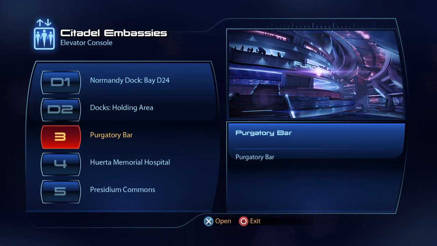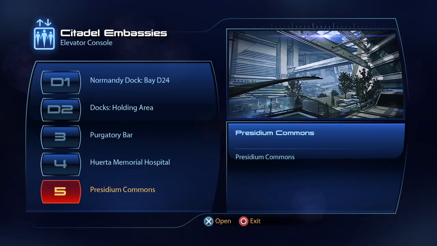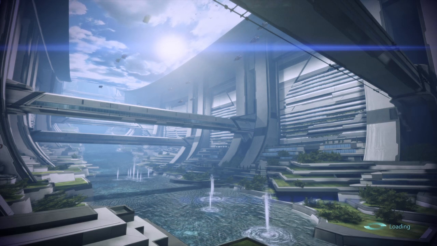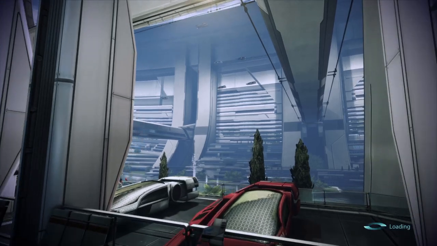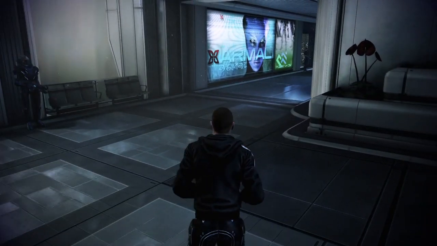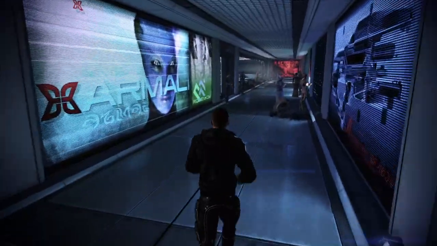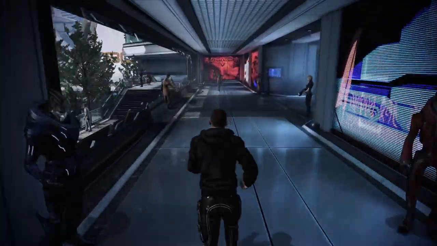Okay, let's go to the commons. We need to talk to the black market guy. Give him what we picked up in that outer system. I can't remember, Apians or something. And then we'll come back here and check out what are the new items that we can buy.